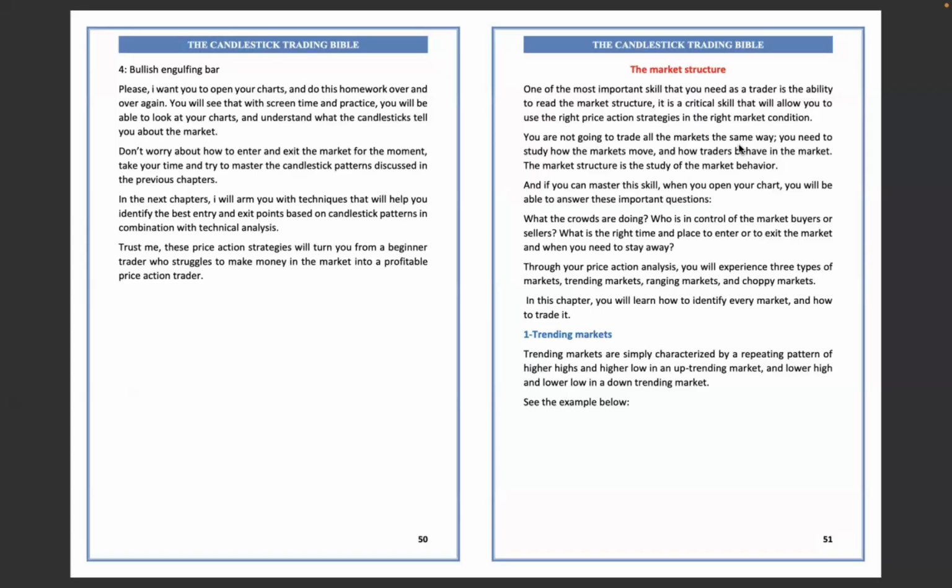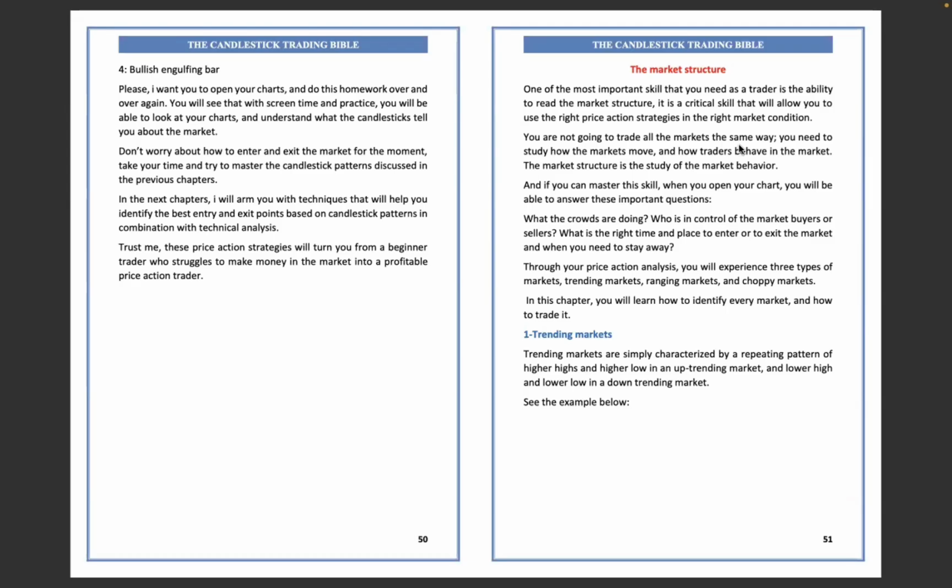And GBP USD, which is the Great British Pound against the US dollar, also has a particular way it moves. It has its own attitude, behavior. So every currency pair, every market has a particular way they move, but it's all called market structure. It's just slightly different across all of them, and the difference is not even much. It's just the way they work and how they respect certain things.